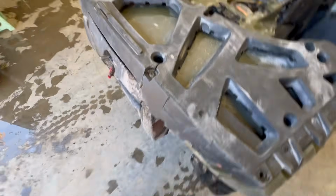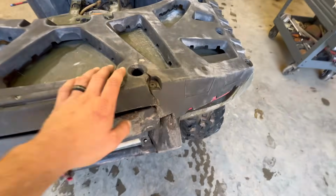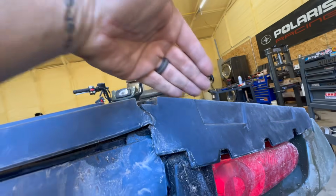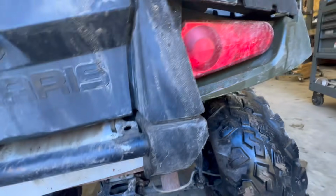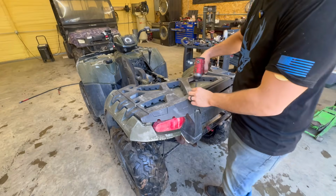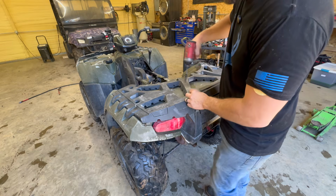I thought, man, I'd probably bend this back. Well, turns out, and you can't see it, the metal rod that's in here is broken. So that's gonna have to be replaced. I wanna go through and see if we need any bearings or bushings on this thing, so I can go ahead and get that stuff ordered. Get this rear rack off of here. See what all's damaged.